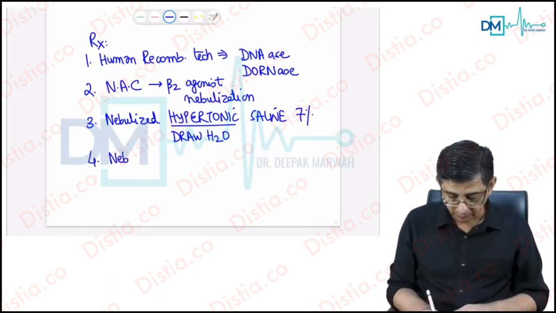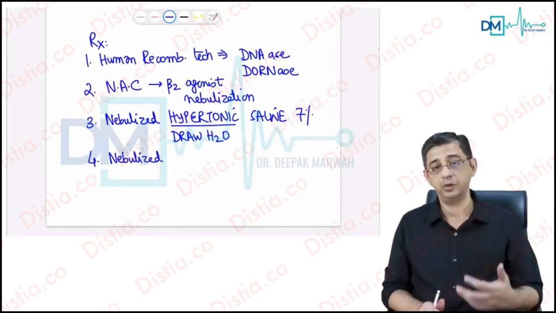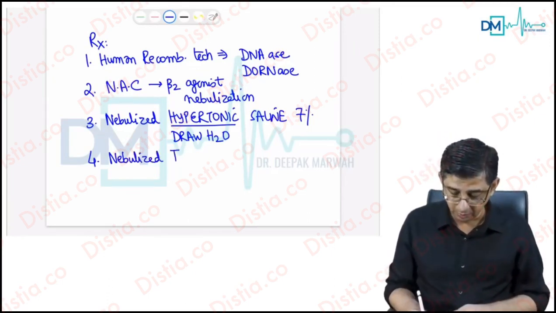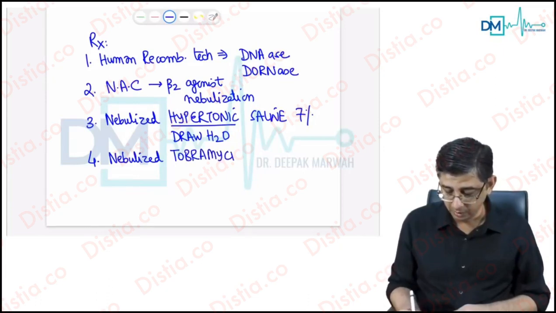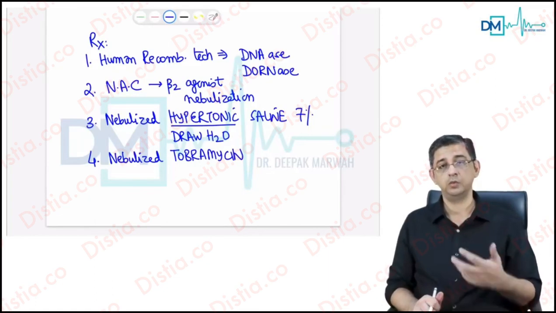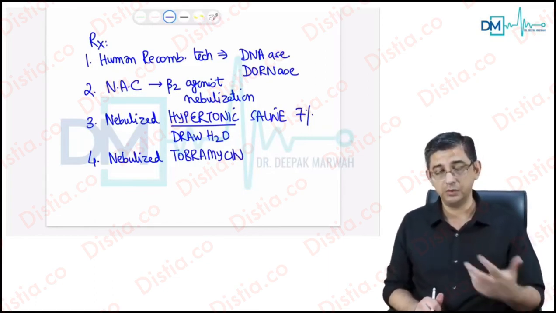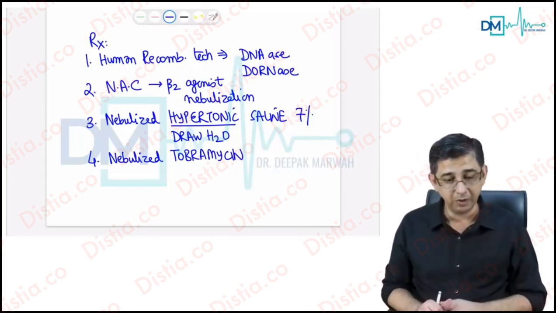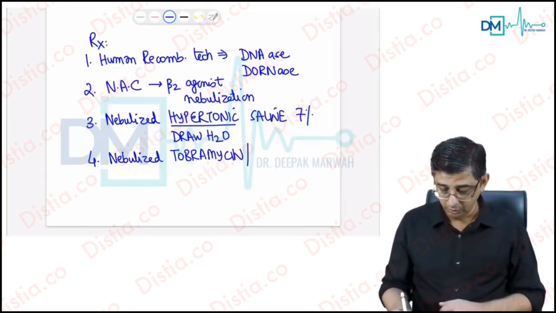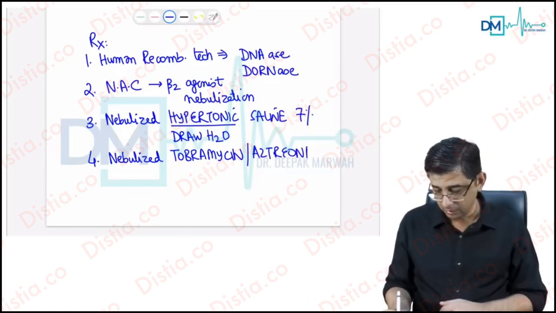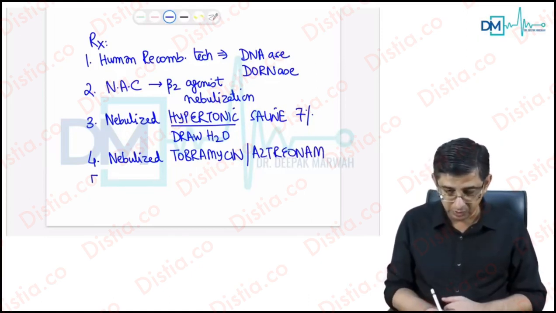Americans have better response or better management track record with respect to this disease, because in America, on a weekly basis they're nebulizing their children with tobramycin. If you do a nebulized tobramycin, it will prevent the colonization of the airways by dangerous organisms like Pseudomonas that can form a biofilm in the lung of the patient. So nebulization with aztreonam and tobramycin on a regular basis will reduce the chances of colonization.